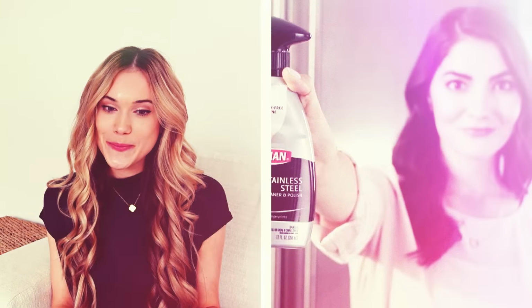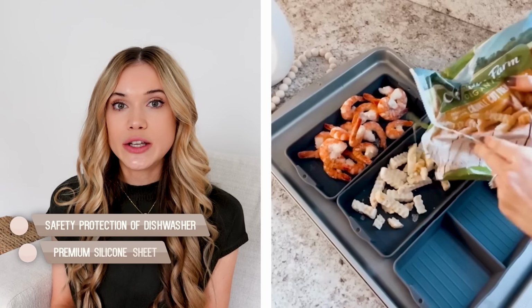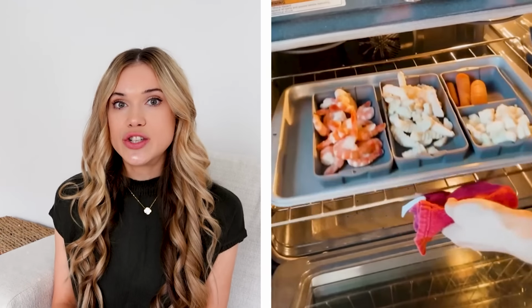If you have a bunch of different food items that you are making for dinner, say you want your vegetables, maybe you're cooking potatoes and a meat or a protein, this pack of silicone baking sheets we use so frequently every single week. Now we've had this for a couple years now. You can throw it in the dishwasher after you're done using it. But we also find that foods stick less to this than to a baking sheet or a baking dish. You can use it in your oven and an air fryer as well.